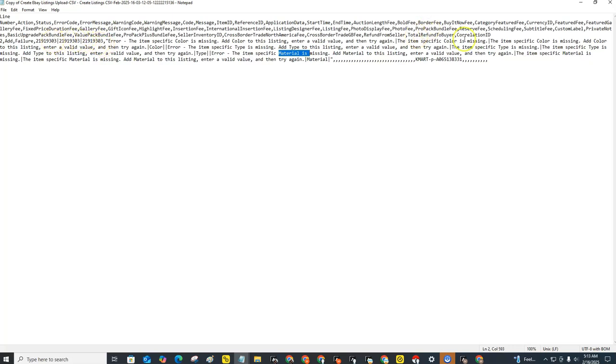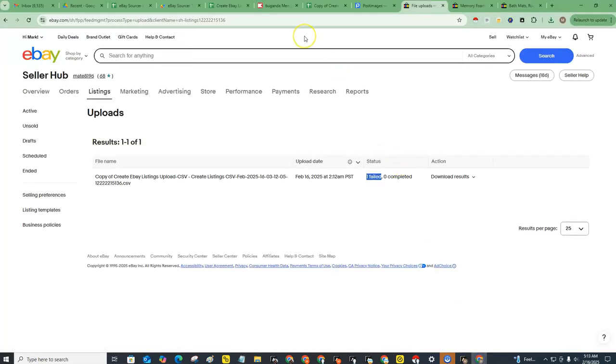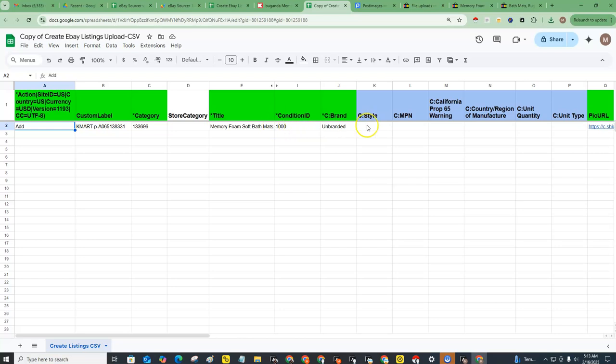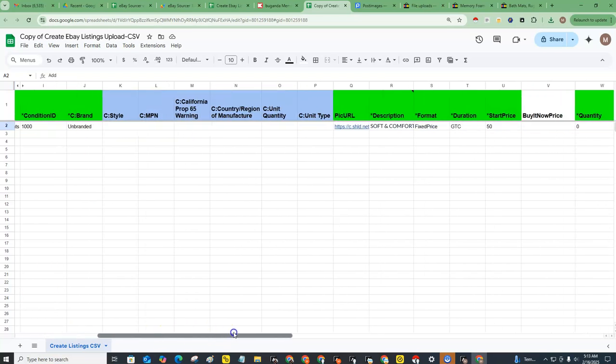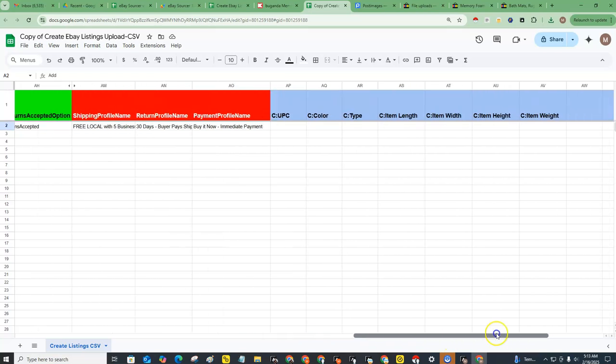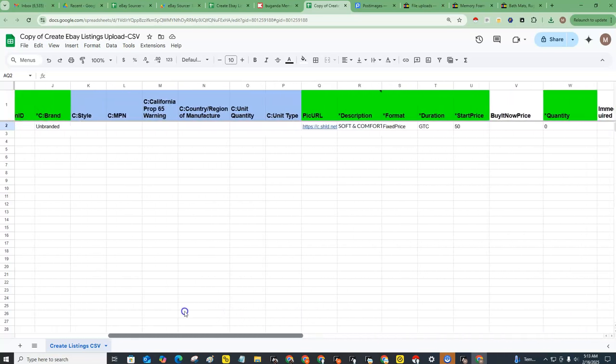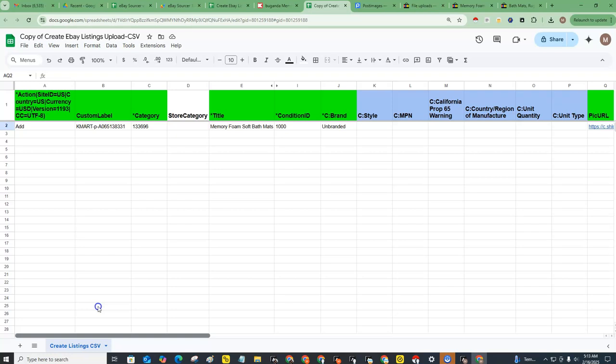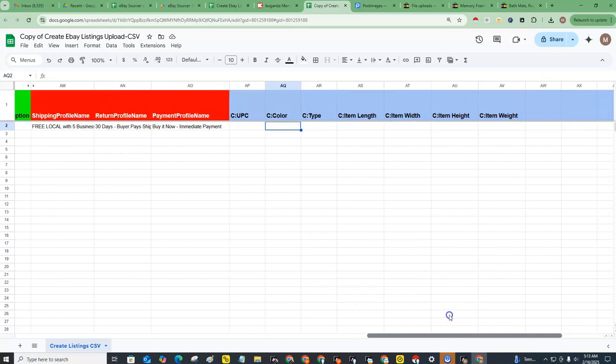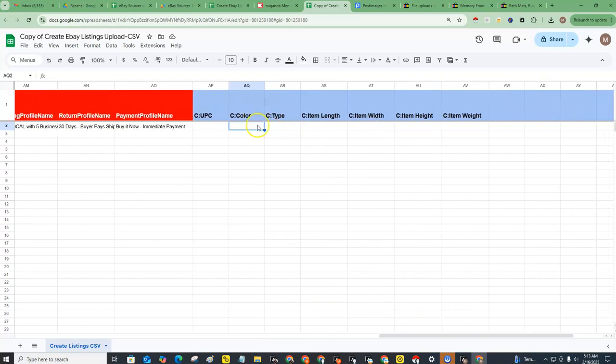So as you can see, let's get back to the template. Although color and what was the other thing? The material. Looking at the template now, although color, let's find that color. Okay, although color and material are not required in general on the template, they are required apparently for this category of products. Okay, they want that. eBay wants that on the listing.